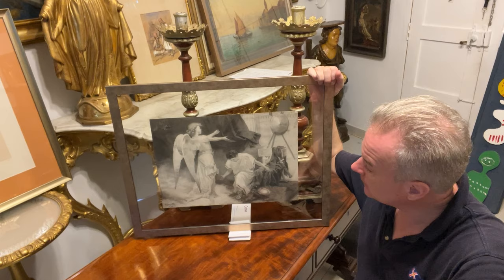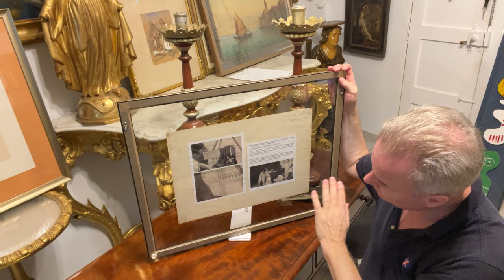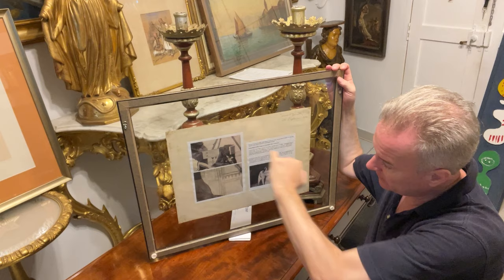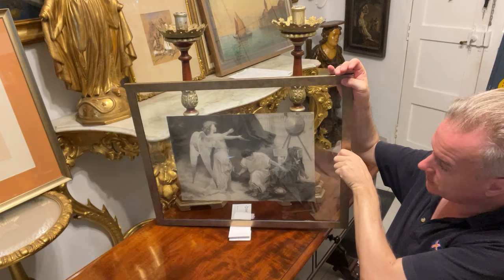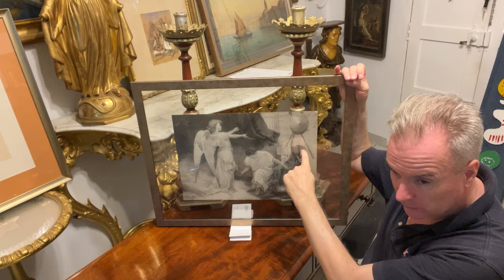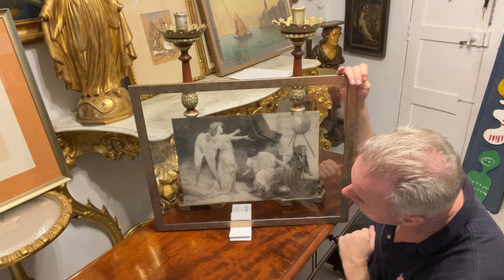The print itself is not the same as the oil painting. You can see here we've dug up some detail showing how it's been engraved, and there are differences between the engraving and the sketch. For example, the column is different, the height of the back of the chair is different. There is no lantern in the print or in the original oil painting — so this child artist has put that lantern in on his own. He has copied the chair incorrectly and the column incorrectly. So there's no evidence to suggest this is a print at all.